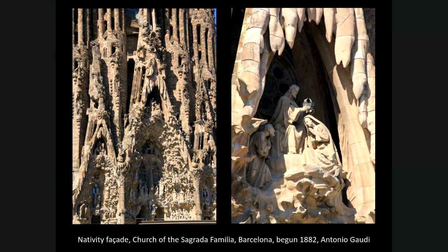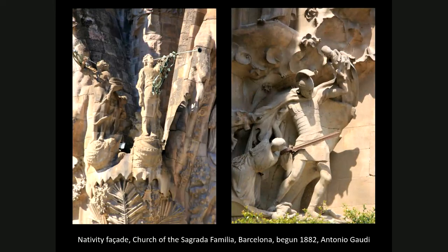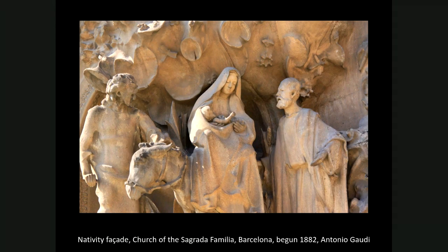I kind of reference this as he built this thing in wax and then heated it up, and as it began to melt, he froze it. It's a very unique style. You can see this sort of melted, dripping look along the top here on the right, with somewhat traditional sculptural figures here in the center. A few more details of different nativity scenes, angels blowing their horns, and the massacre of the innocents here, a very dramatic scene. So the sculptural figures, again, are fairly ordinary. It's the background that is so unusual and unique.